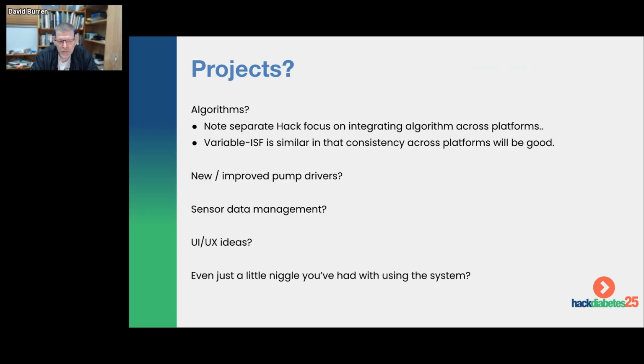It's interesting, some of the variable ISF stuff. There's a couple of different implementations of those, and they've been structured into several different systems. This is part of the issue of systems doing different things. I've actually been finding something interesting using some of those and integrating them back into a copy of the auto-tune code and finding that it's becoming more relevant again. So some of these things cross over all over the place. There are pump drivers people are working on. We already know people are looking at the Tandem Mobi.